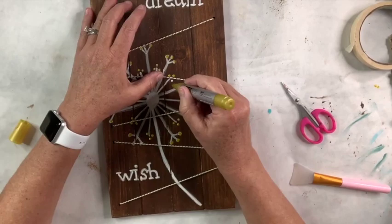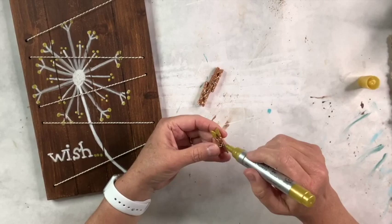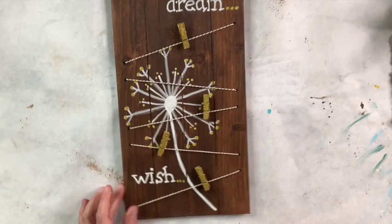The clothespins that came with this were a glitter bronze, and I wanted them to be more gold to match. So I'm using that same Arteza paint marker in gold, and I'm just going to go over all the edges of those little clothespins, and I'm going to put them right back on there, and they're so cute. I think it would be super cute to write out your wishes and dreams and then put them on the clothespins and have them in front of you to remind you what you want to accomplish.